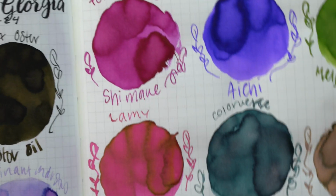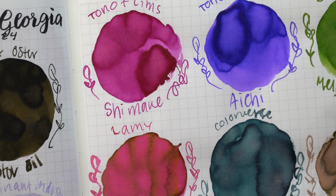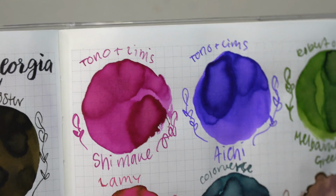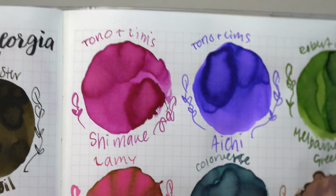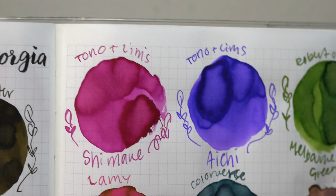Then she sent me Tono and Lims, which is another brand that I have not been able to play with yet. And this is Shimane. This is a lovely, nice kind of fuchsia-y pink color. She described it as raspberry, and I think it's a great descriptor for this one, that it is a very raspberry pink, maybe raspberry red even in some areas.